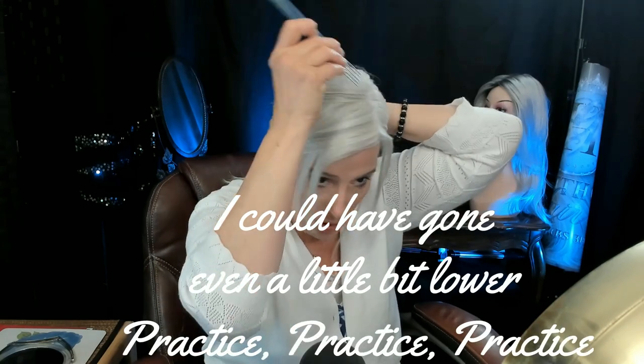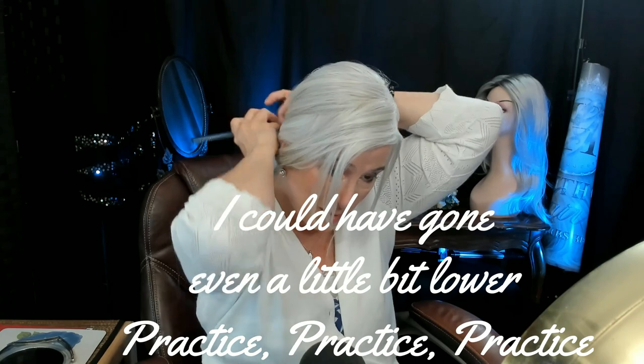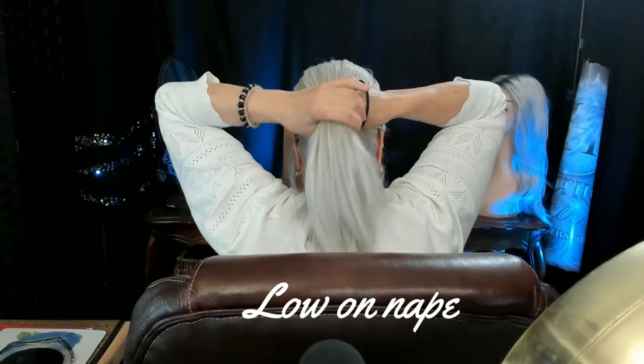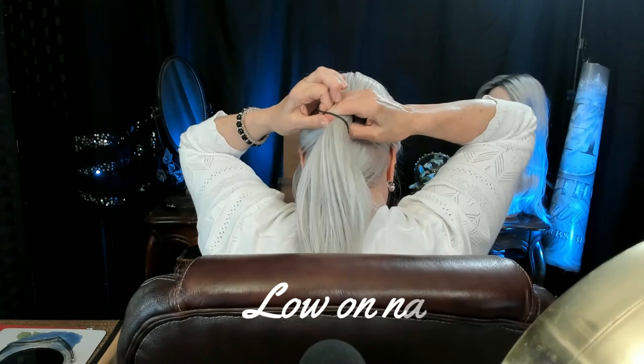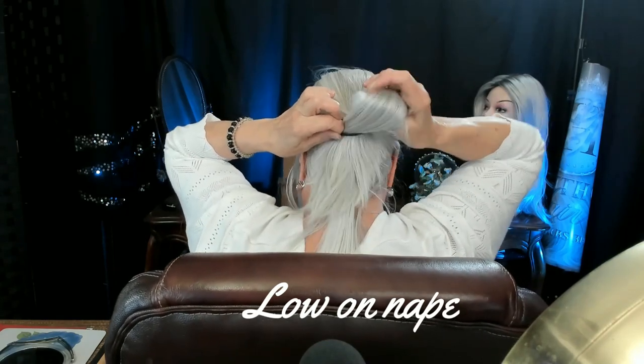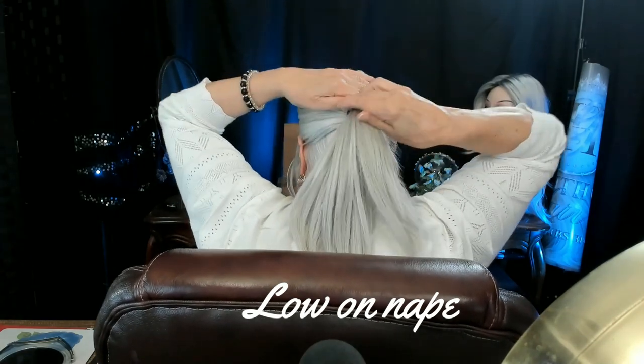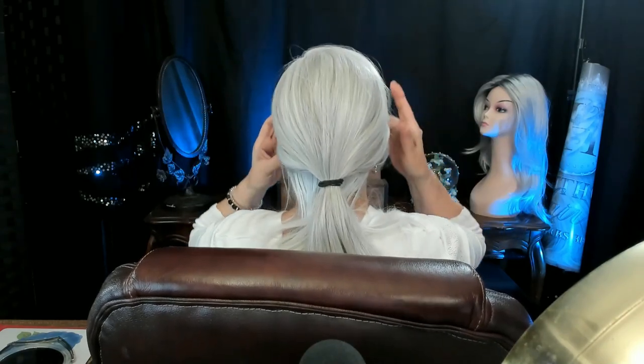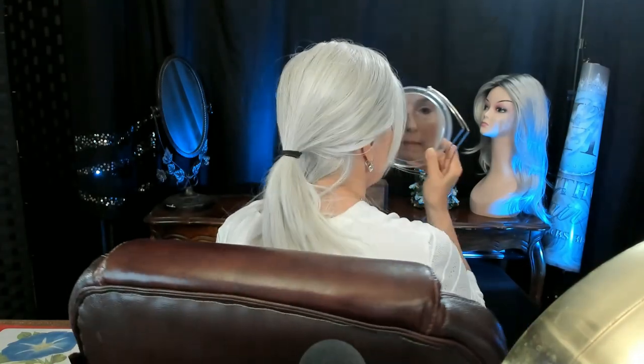To grab your hair, just want to smooth this part a little bit more, because once it's in the ponytail, you're not going to be able to do that. Okay. Grab your rubber band. You gotta keep this low. Third one is always the toughest. Okay. And then just kind of push it down. Just pull it out a little bit so it's not so tight to your head. Looks good.